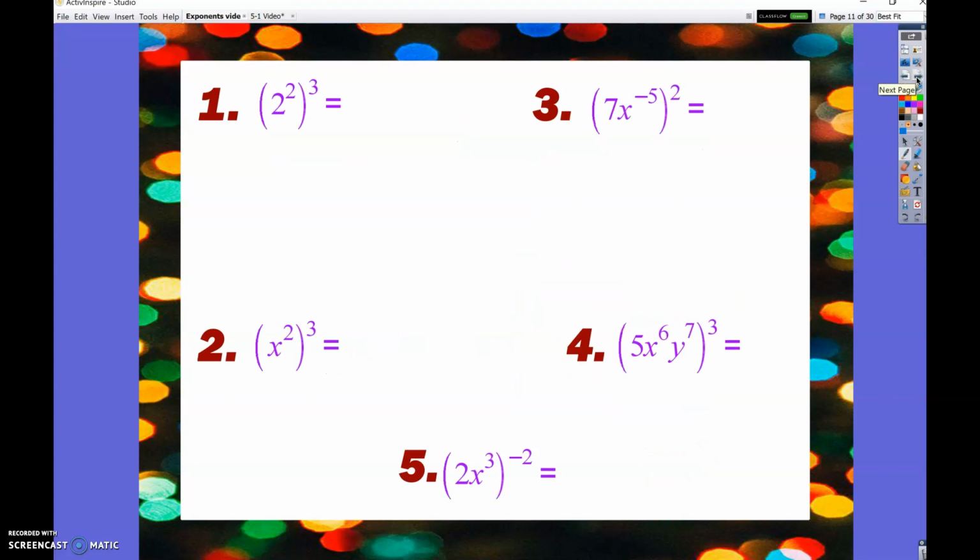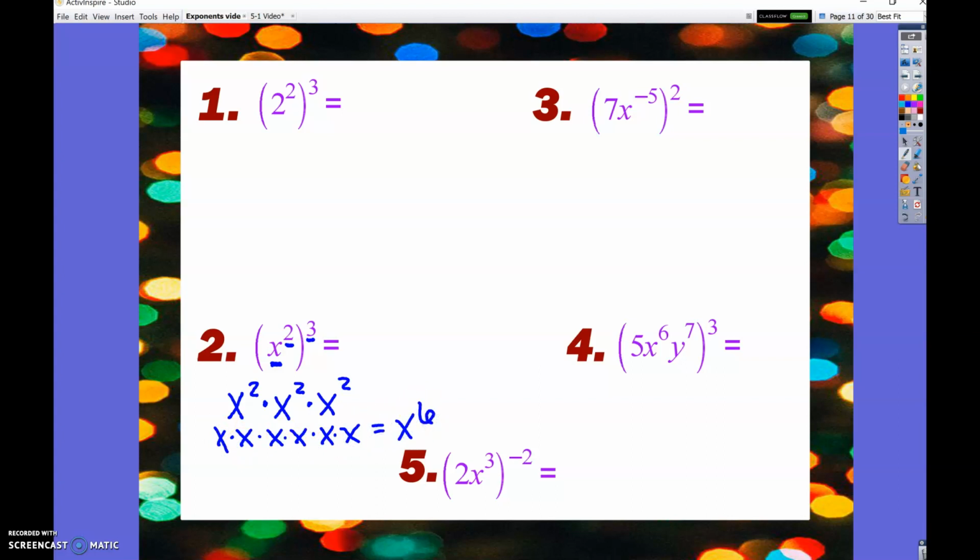Now, a few practice problems. You could try some of these here. These ones have to do with taking a base, say here like x, to a power and then to another power. Well, this would actually look like x squared times x squared times x squared. And if I wrote it out really longhand, x squared is x times x. This is going to be x to the 6th.